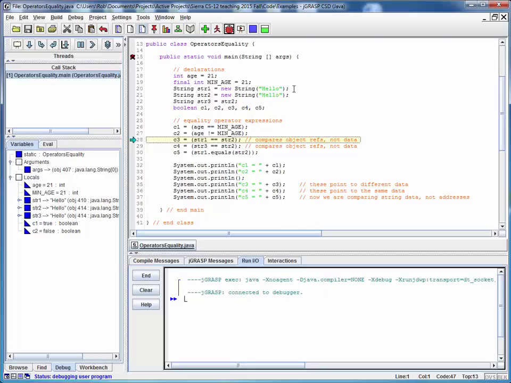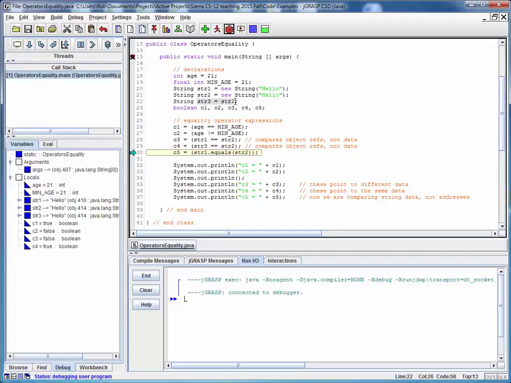In this next one, we're trying to compare two strings, but what we're really comparing here is not the contents of the strings, whose string values are the same string hello, but instead we're comparing the object references. So we might expect that this is true, but we're going to find that this is actually false because they're not pointing to the same regions in memory. However, this next one is going to be true because by doing this equating of two string references, we have two string references pointing to the same place in memory. So this actually is true.